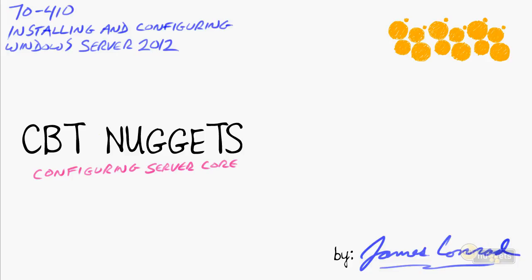In this nugget, we talked about configuring Server Core. Now, this is a very important nugget because a lot of your servers right now are going to be Server Core machines, so you need to know how to administer them and how to remotely administer them. We showed you how to configure them locally using a command prompt or sconfig, and we also took a look at other things, such as opening up the firewall so that you could use remote consoles.